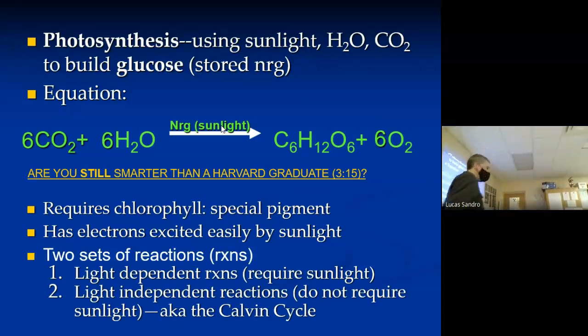There's two sets of reactions going on in photosynthesis. We won't go into really any detail beyond this because, 2020. But there are reactions in photosynthesis that do require light. That's the ones where chlorophyll's doing its thing, exciting its electrons. Then there's the light-independent reactions that don't require sunlight. That's where the little hyperactive electron is being brought to. It gets excited in the light-dependent reactions, and then it gets dropped off at the light-independent reactions.